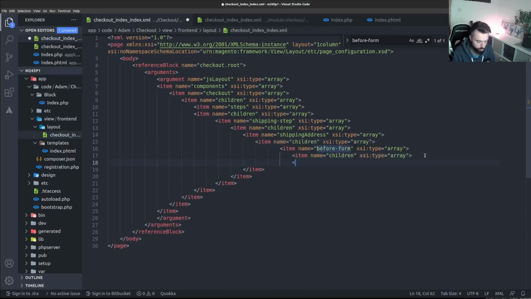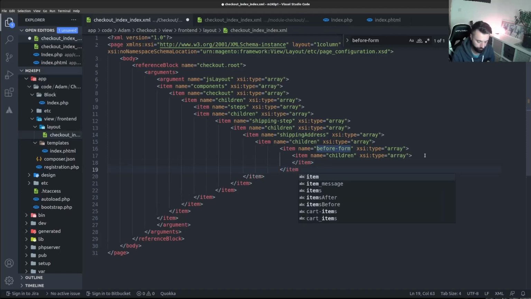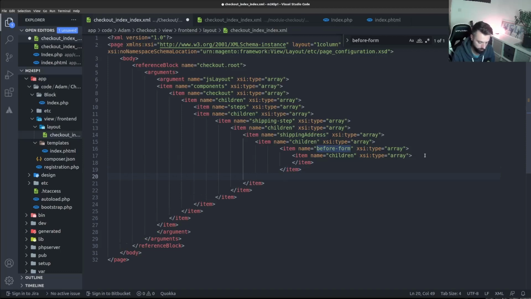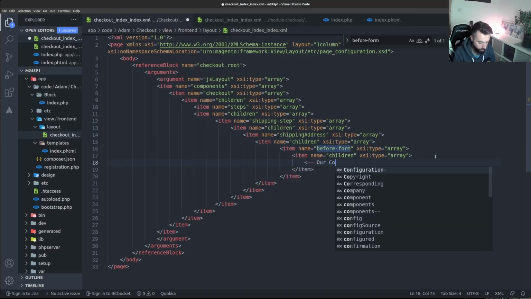Right, so we've got shipping address, item, and then item, right, that checks out, doesn't it? So shipping address has got children, and then we're looking at before form, which is the one that I mentioned where it's got a little hook where we can get into and add some stuff, and then inside that we've got children, and this, finally, and I'm going to annotate it, is our component.